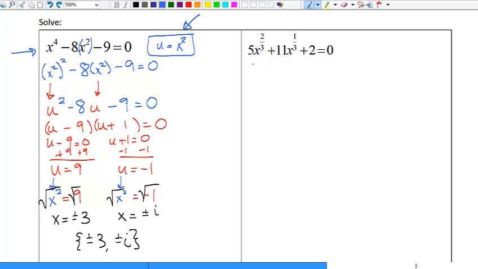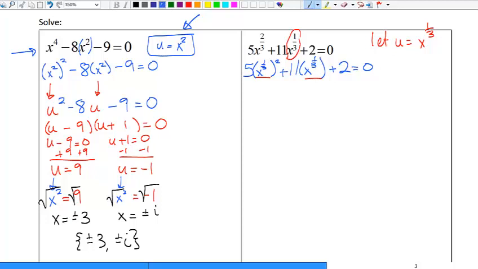So I would like to rewrite this as 5 times x to the 1/3 squared plus 11 times x to the 1/3 plus 2 equals 0. Notice that these two inside the parentheses should always be the same, and that is what I'm going to make my u equal to. It's always the middle term's variable part. So whatever your middle term is, that's 11x to the 1/3, that's your u, the variable part. Notice I didn't take the 11, I just took the variable part.